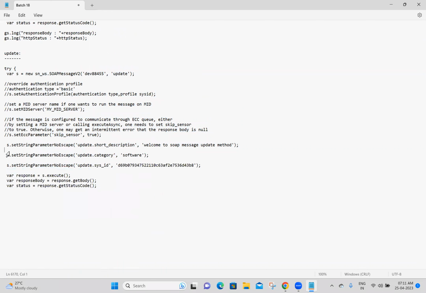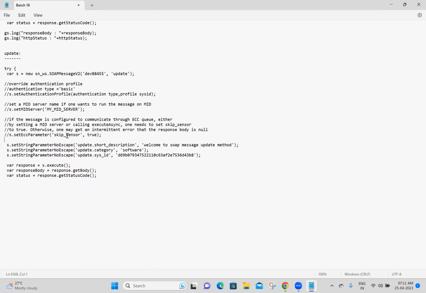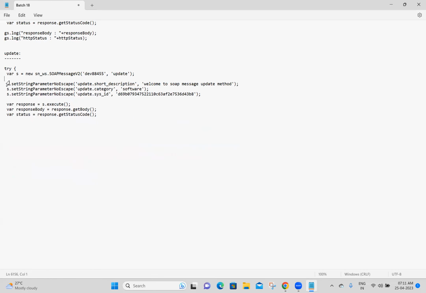Short description. Yes, we're keeping only these 3 lines. That's fine. Copy, then pasting them. Okay, this is about update.